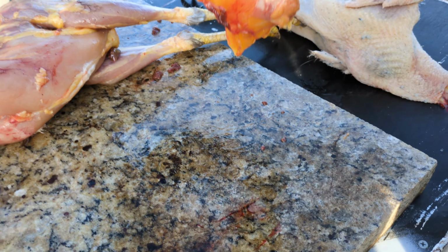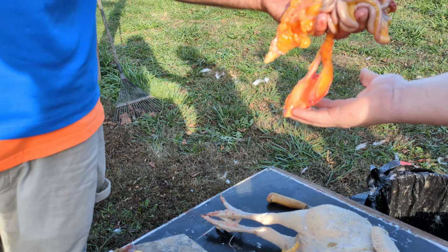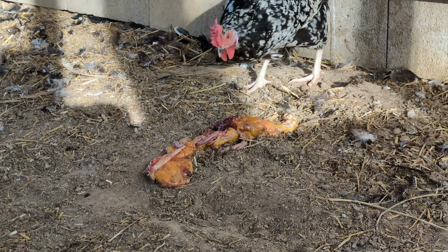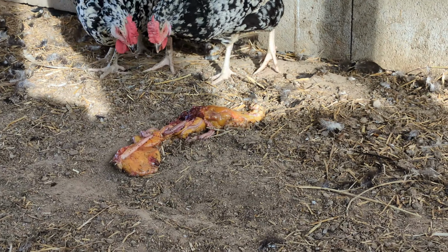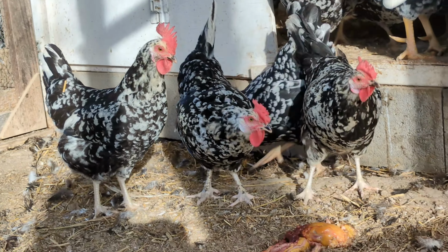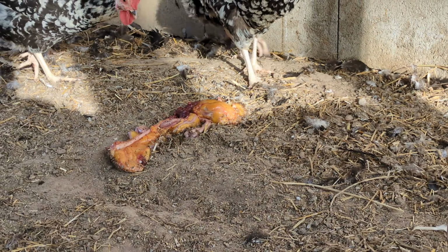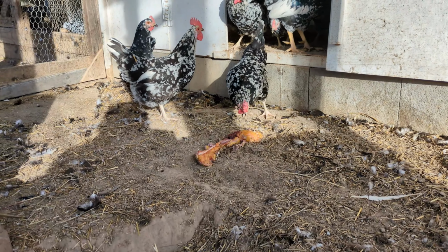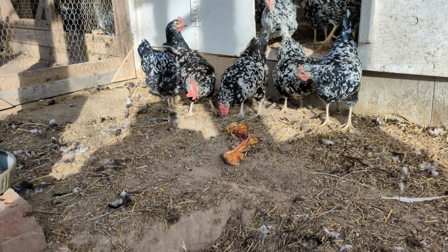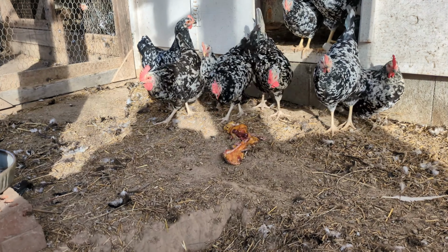After discovering everything that was inside, Mr. Robert handed it to me so that I could bring it into the chicken coop. And when I set it on the floor, they went crazy for it. You guys might be surprised, or maybe not. But believe it or not, the chickens really like the insides of another chicken, which sounds not good, but it just is how it is.